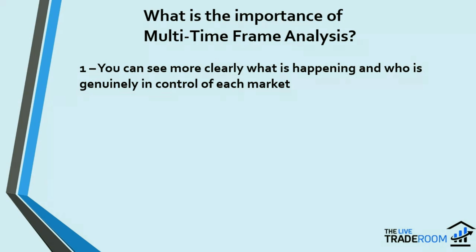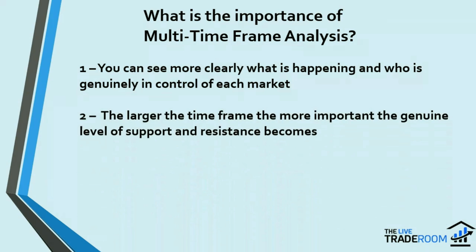But if you can see clearly what's happening, because sometimes if you just work within one time frame, it can get so choppy that you've really lost a sense for what the overall view on the market conditions actually are. So it can definitely help with that. Also, the larger the time frame, the more important a genuine level of support and resistance becomes. So if we see the market bouncing back to a weekly or a monthly low, then it's very likely that your technical traders on a global basis are also seeing that level. They understand the importance of those levels, and they look to trade those levels slightly differently than perhaps a daily level or an intraday level, for example.